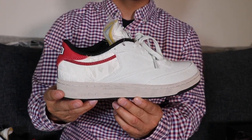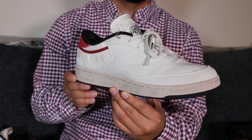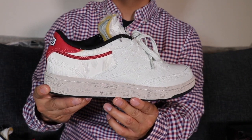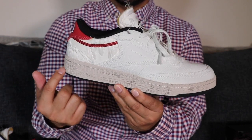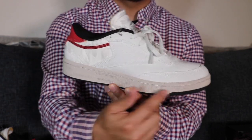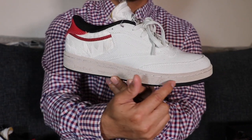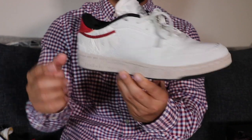Again, it kind of gives you this 80s, 90s feel. Kind of like you're in a comic book or even like that feel of the Street Fighter movies that they used to make. And again, it's going to be more of this darker shade, as you can tell, with a little bit of this worn out paint that they put on it.